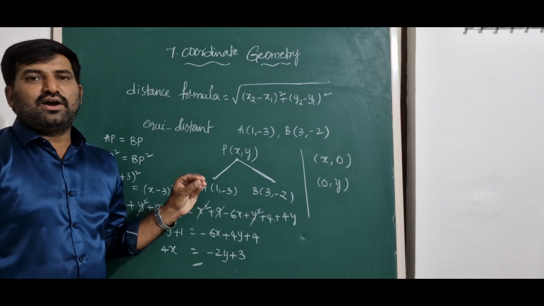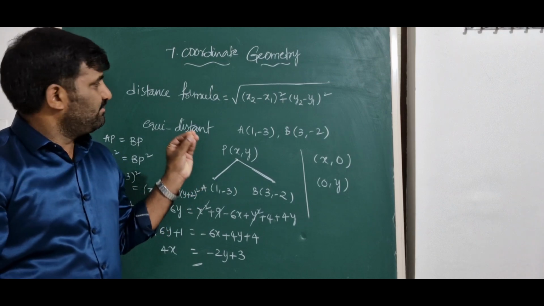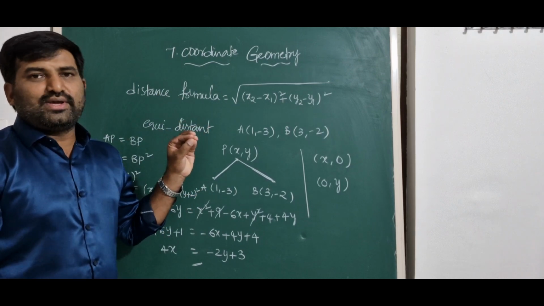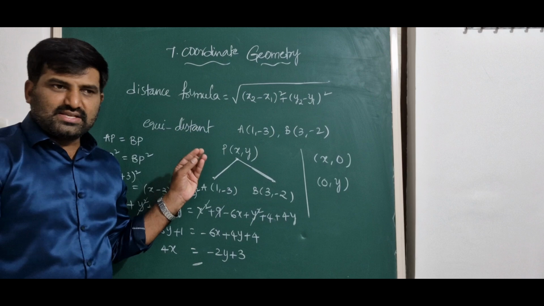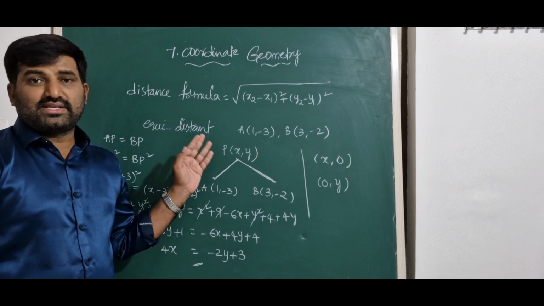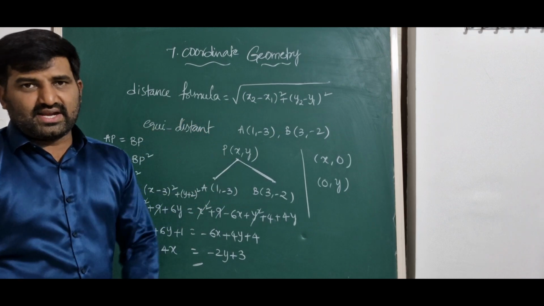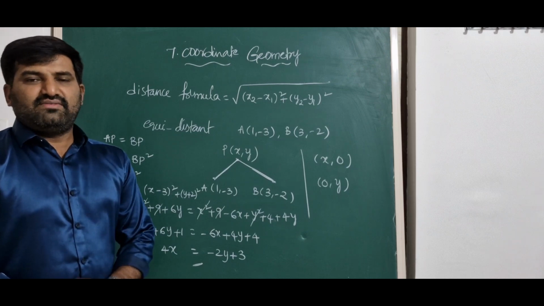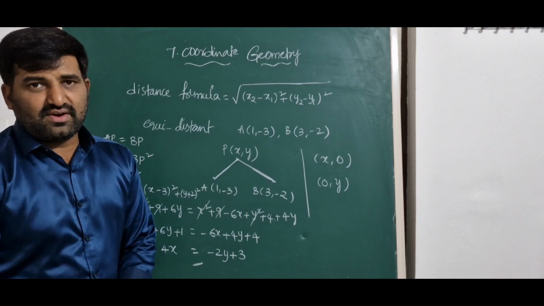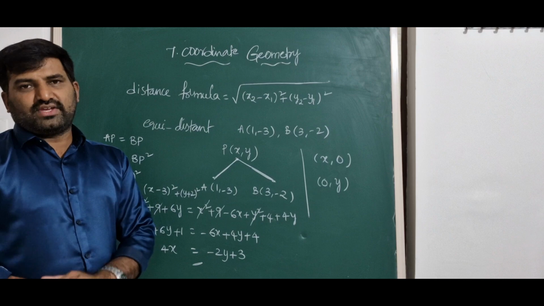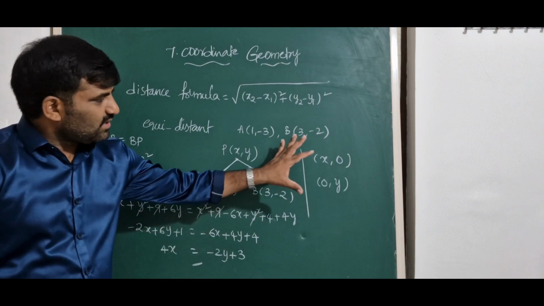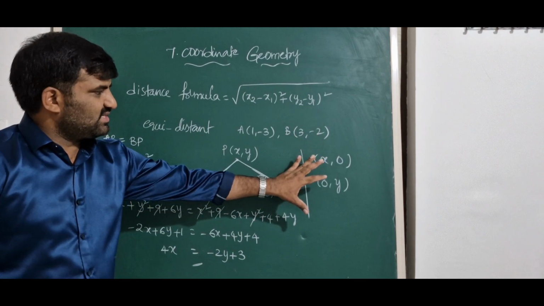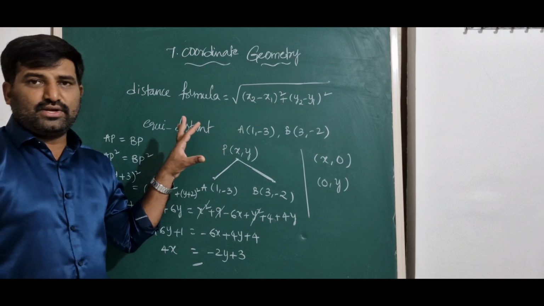At the end of this video I will give you the questions related to exercise 1. Instead of asking many questions from exercise 1, they will ask you from the second exercise. Focus more on the second exercise, because even though we have only one formula, that is the section formula, you can find different ratios there. These are the questions related to distance.